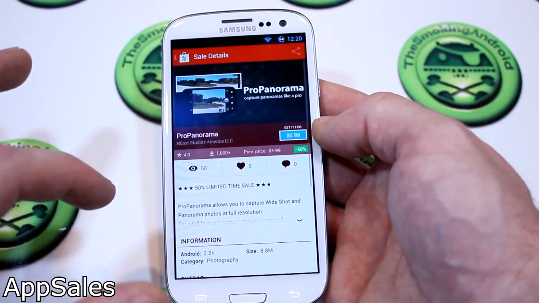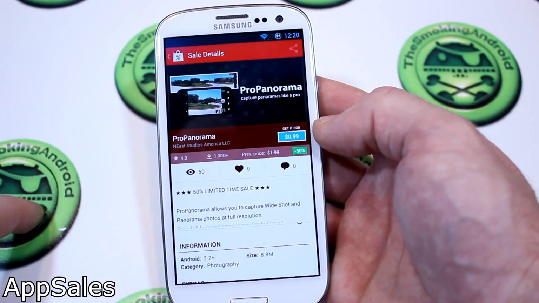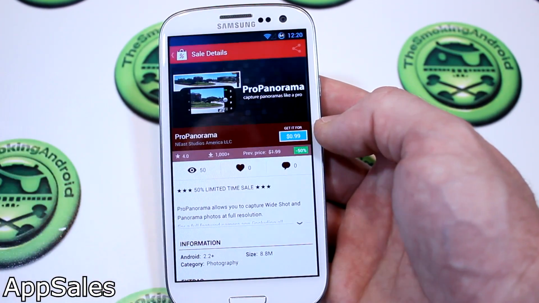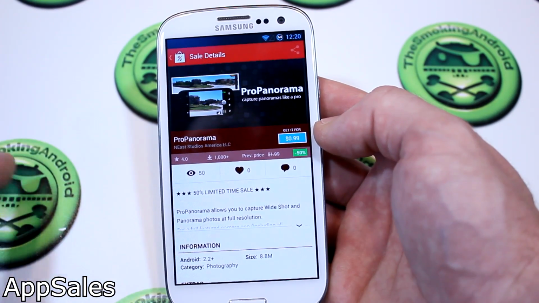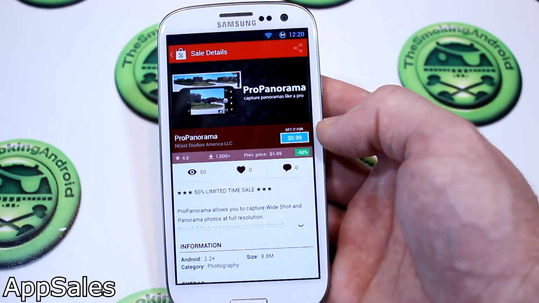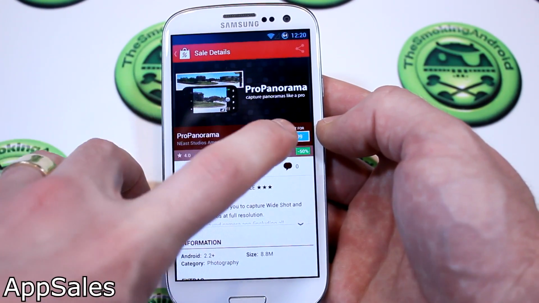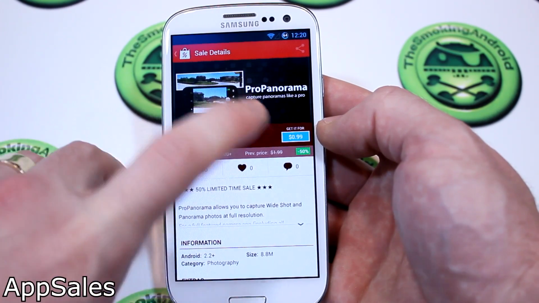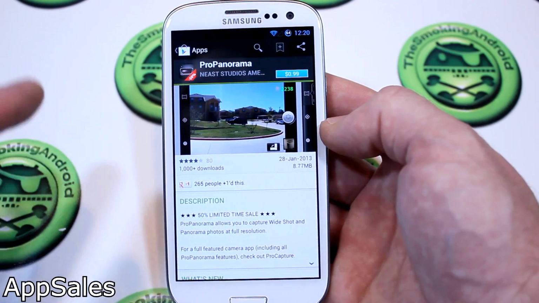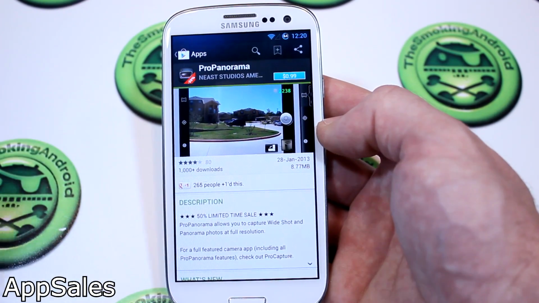However, if it does show sales quite often, then I guess you have some choices and some options there, which is pretty cool. You can also see how many people are watching this application to check on further pricing sales and so on, as well as favoriting the app or even commenting on it within the AppSales app itself. Although I did find that there weren't many people, if any, that I could find that have actually left comments on it. Now, just to show you the legitimacy of this, you'll notice that it's 50% off right now for Pro Panorama. If I was to go ahead and click on this, it'll actually bring you to the Play Store, so you don't have to worry about downloading it from a third-party app store, which is always sort of dangerous.